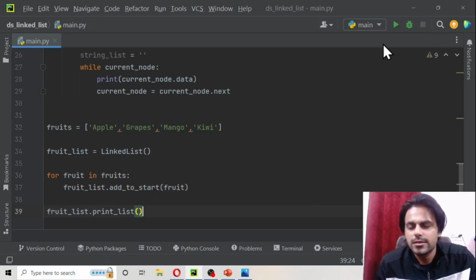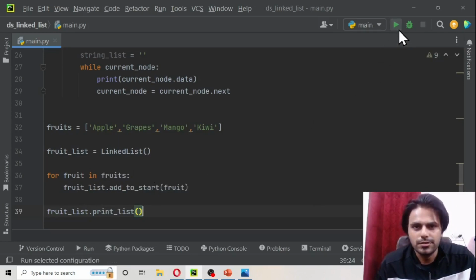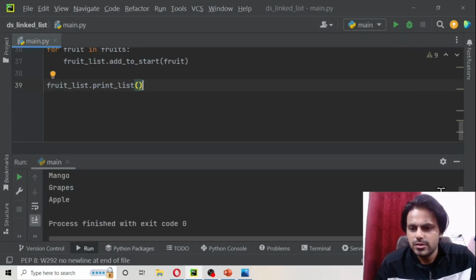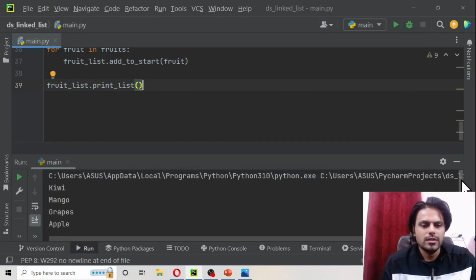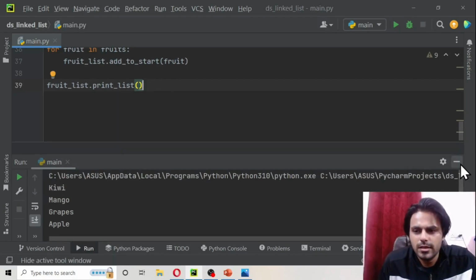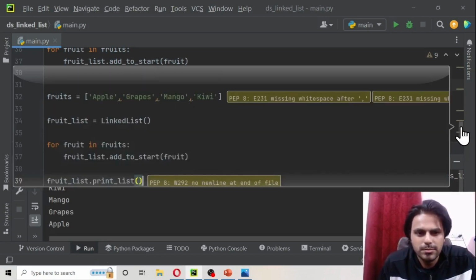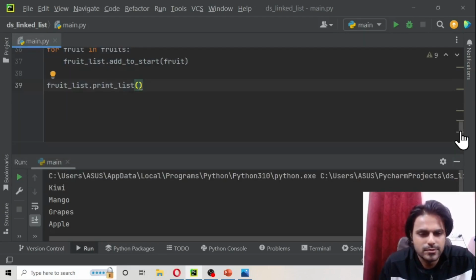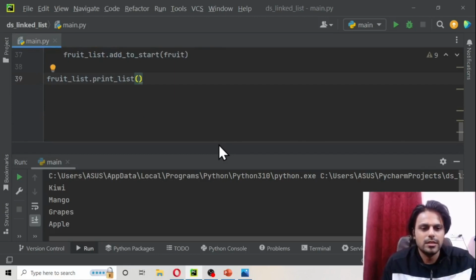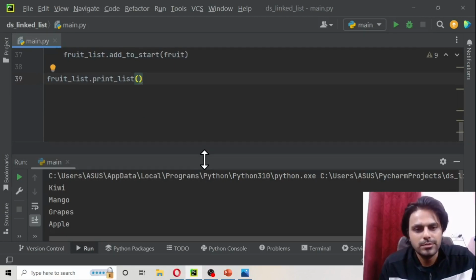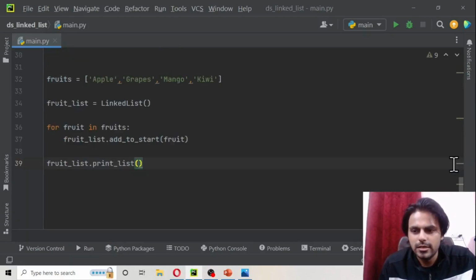Let us see whether it's working or not. As you can see, this print list is working correctly. It's showing kiwi, mango, grapes and apple.